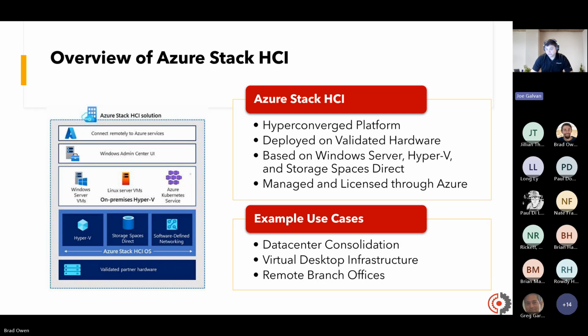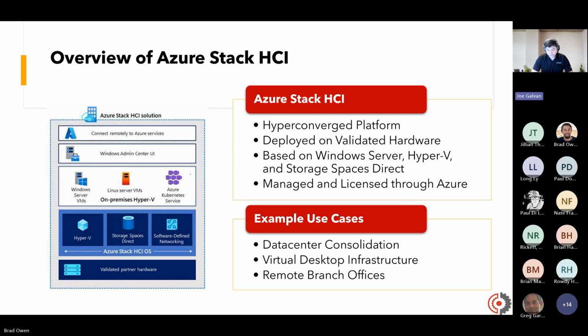Virtual desktop infrastructure is kind of an extension of Azure Virtual Desktop to your on-premises solution, in this case being Azure Stack HCI. Again, thinking back to latency and data locality, maybe you have something like a geologist doing oil and gas interpretations where they need their workstation to reside fairly closely to the data set that they're analyzing to not be bothered by latency and having trouble navigating their application.